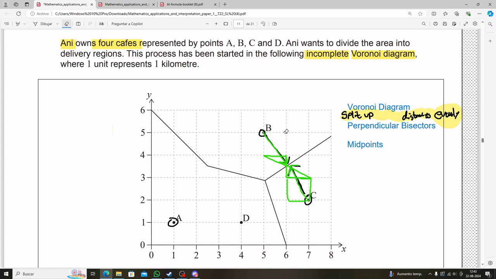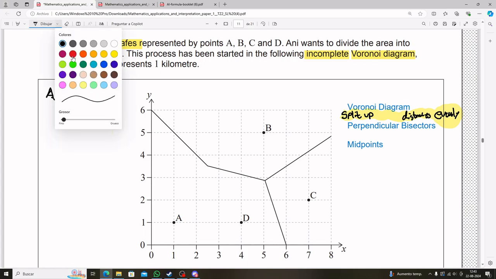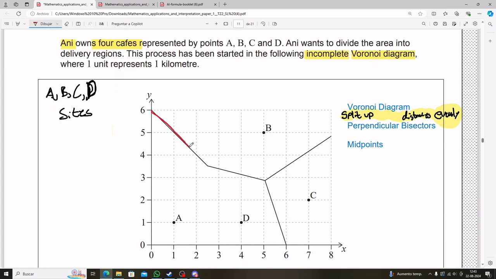Now, of course, this has a bunch of sort of information and keywords aligned to it, okay? So the first thing I will tell you is that A, B, C, and D in the world of Voronoi diagrams is what we will call sites, okay? And the lines that I am now putting in red, these are your perpendicular bisectors, okay? And that is a loaded word, perpendicular bisector.